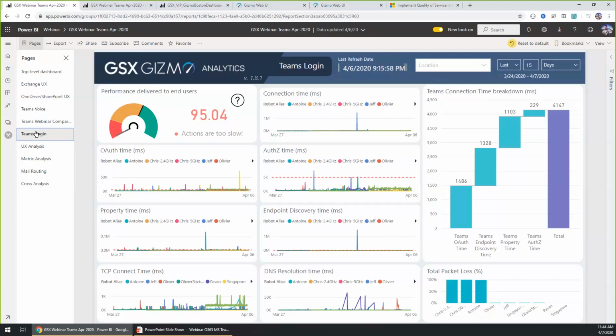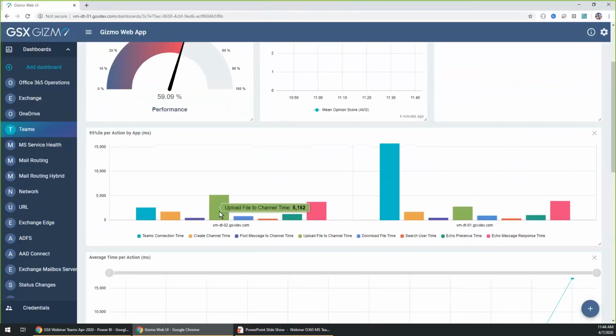And what's really brand new is that we've added more actions. We were able to do a login, a conference call, and scheduled calls, and now we've added support for many other actions. You can see here, this is really early. We've just implemented that internally. It's not released yet, but you're going to have visibility over each of the actions, whether it's creating a channel, posting a message, downloading files from that channel, searching users, testing the presence, and obviously the instant message.